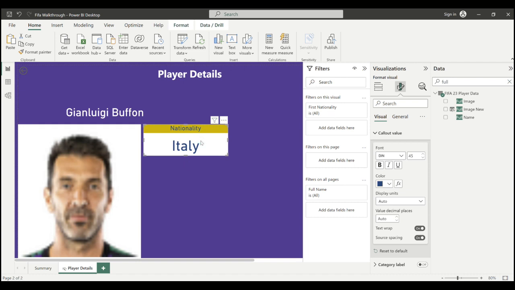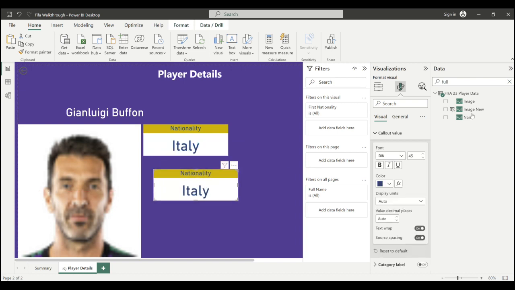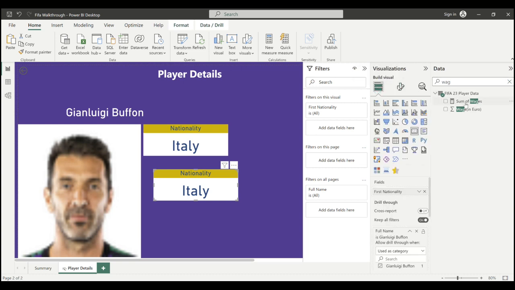Now we're just going to duplicate this like we did. And now let's change this. We want to see the wage. So let's go back here so we can drag it. We already have a measure that would do it. So we can see that it's making this much. So we actually wanted to spell it out all the way.